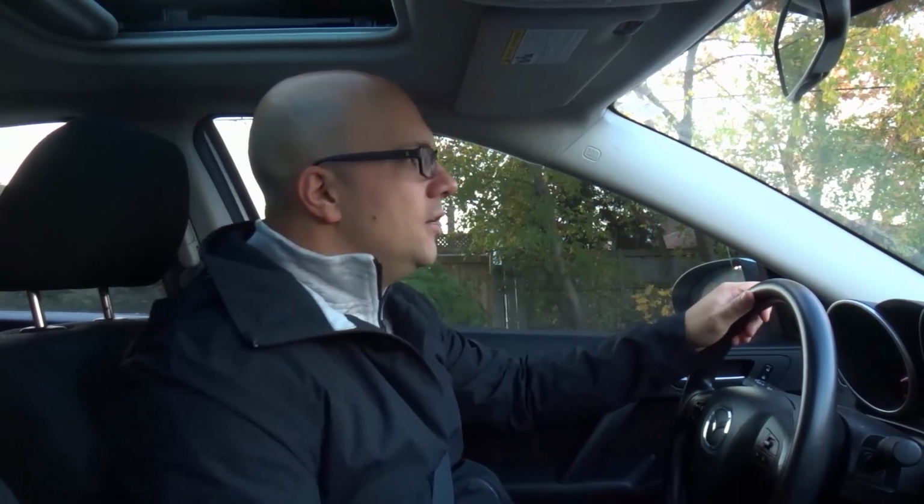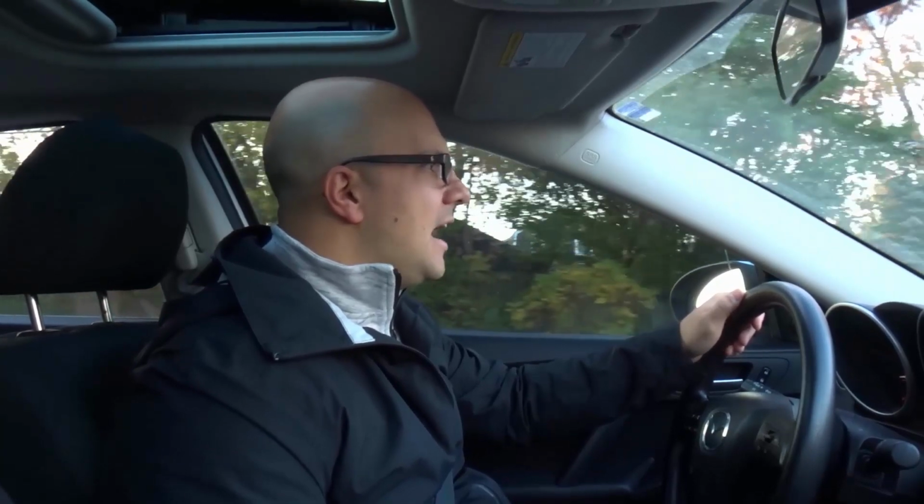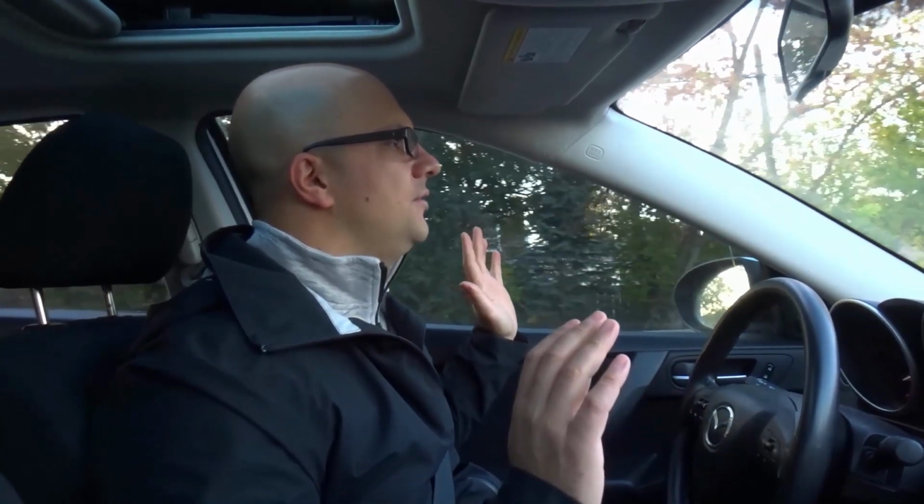Now, the basics are as follows. Braking distance increases as speed increases, and that's assuming that you're pushing the pedal down the same amount. So for instance, I'm gonna drive at a slow speed and brake while pushing the pedal down just a little bit. Then I'm gonna drive at a faster speed and brake while pushing the pedal down the same amount. Okay, so let's get up to a very slow speed, and I'm gonna push the pedal down just a bit, and as you can see, I was able to come to a stop rather quickly.